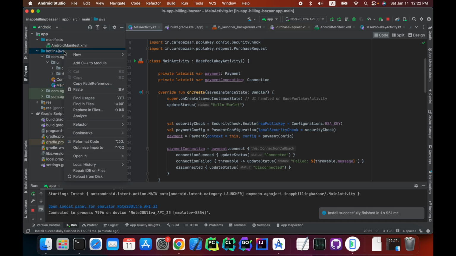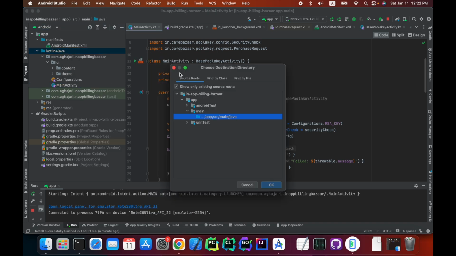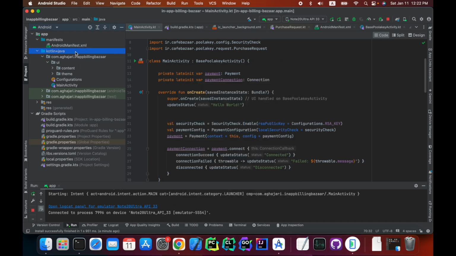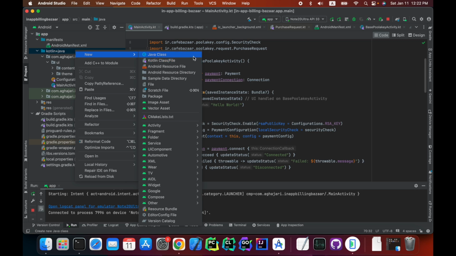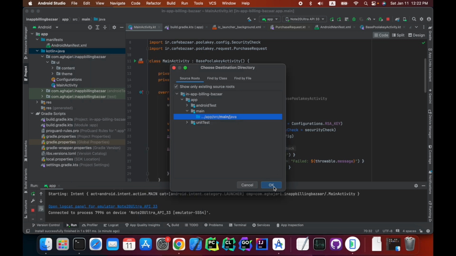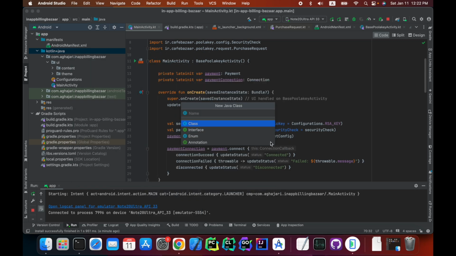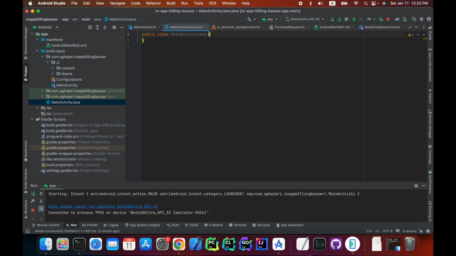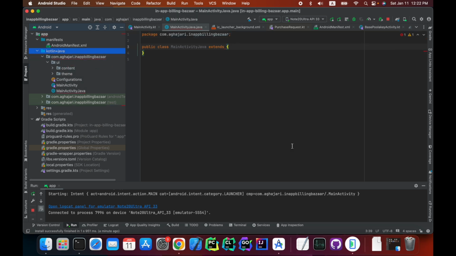For Java implementation, I'm going to create a new activity. New Java class. Okay, let's name it main activity Java. I'm sorry, I'm putting it in the wrong package.